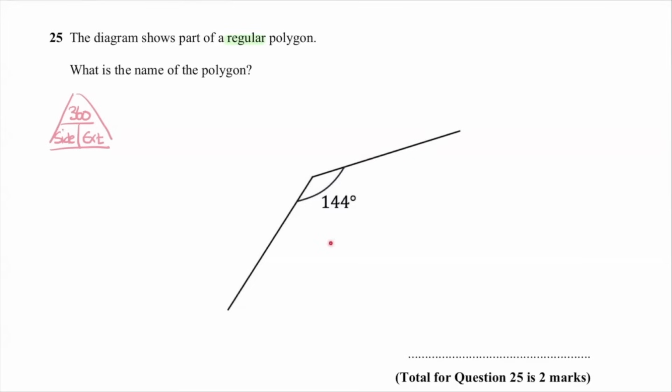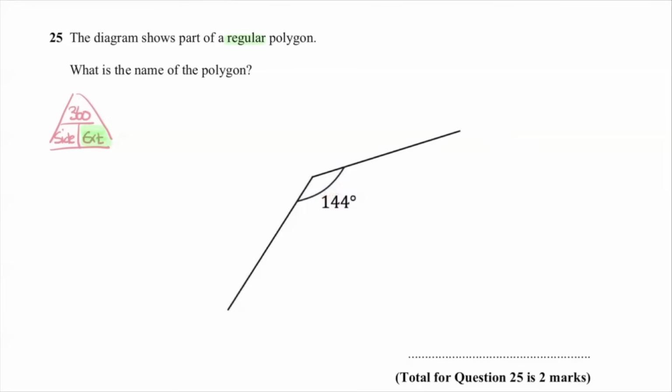And that's why I throw this every now and again at my students, because it's forcing them to realize just how important this triangle actually is. Now, this is a polygon. I don't have the entire polygon. Obviously, it must keep going and it must join up, and it's got a certain number of sides. I just don't know how many. If I knew the exterior angle, I would just be able to divide it into the 360 and find my sides. This is the interior.